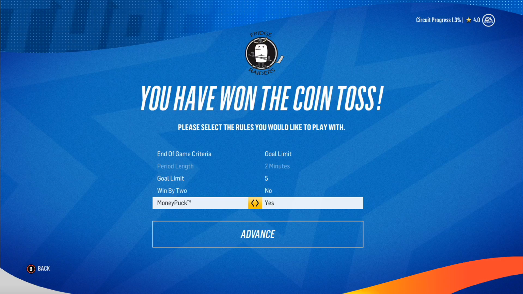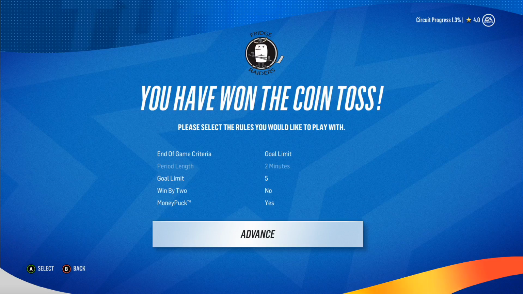So, money pucks, for example, you can have orange money pucks, which mean that if you score the goal, you can either gain 2 or 3 points instead of just the normal 1. And if they are blue, if you score the goal, you gain a point, but you can take points off your opponent, which is also quite good.